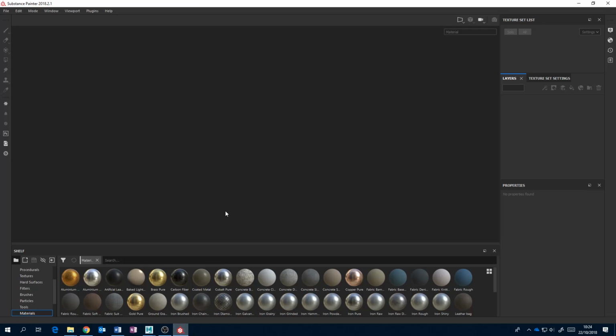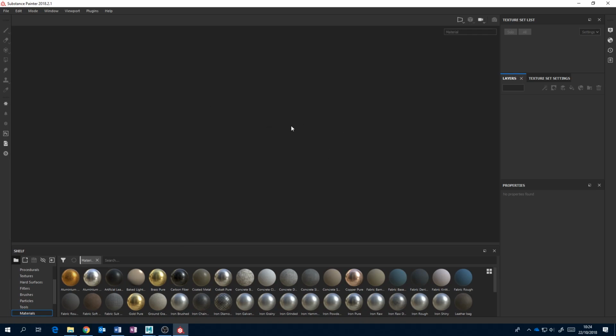So now let's switch to Substance Painter. Now your view might look like this instead when you load it up. It could have two. If it is, I want you to go up to this bit here where it says 3D, 2D. If you let your mouse cursor hover over it, just click that once and go to 3D only. It's the equivalent of, in Maya, tapping space on the perspective viewport.